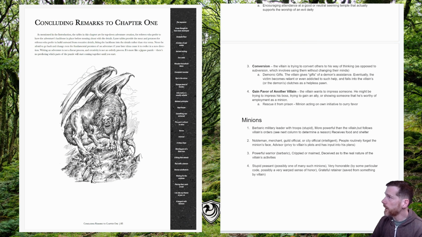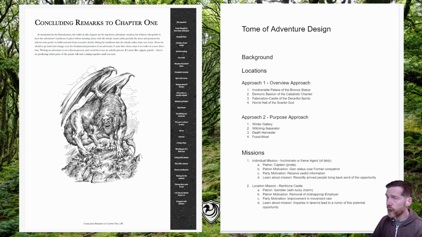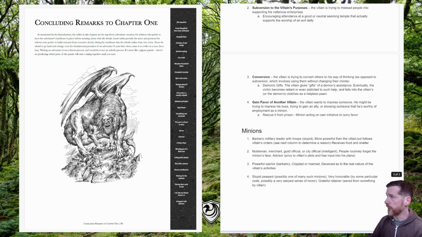So we've come up with a fair number of randomly generated ideas for locations, for missions, for the villain's plan, and for some minions. I'm going to take these and start massaging them a little bit, come up with some ideas around them. I'll probably also drop these into a poll, so you can vote on these. So I'm going to pick out some nuggets that I think work well together, but I want people to also vote on this. Which of the minions do you think seems like an interesting thread to pull on? Which of the villain's plans seem like a good thread to pull on?